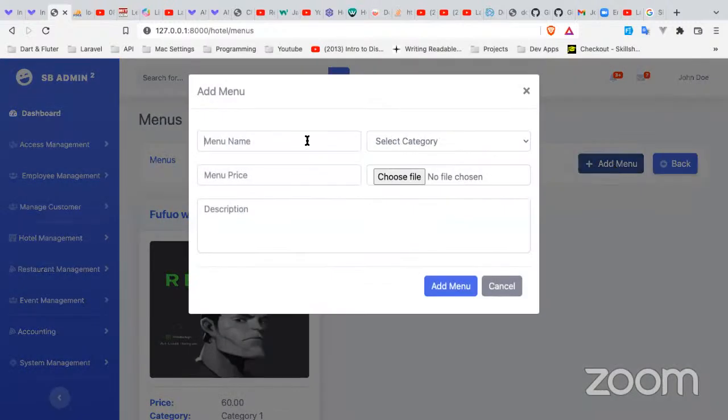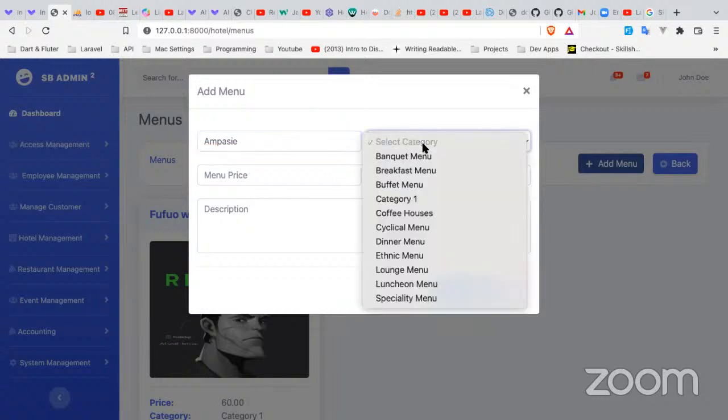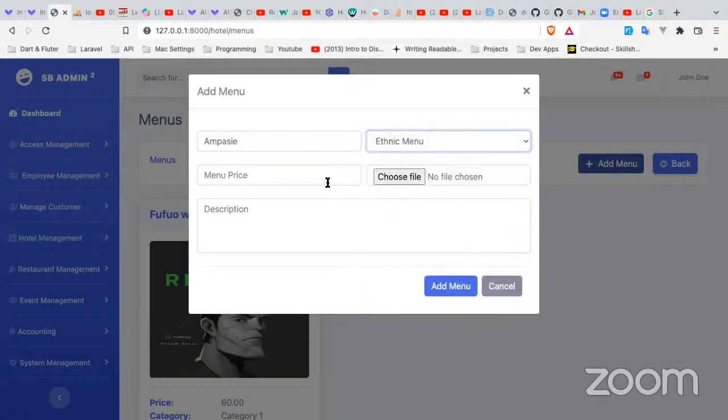Add menu. I give the name of the menu, and then you select the category, is it breakfast or whatever. Then what is the price? Say 50 cedis. And then you choose a far.